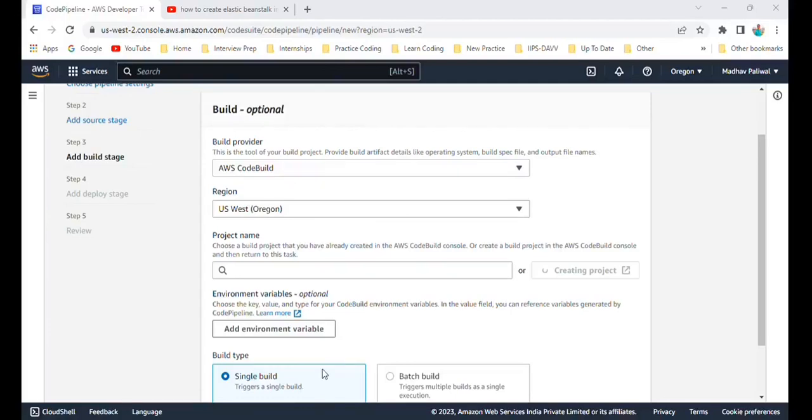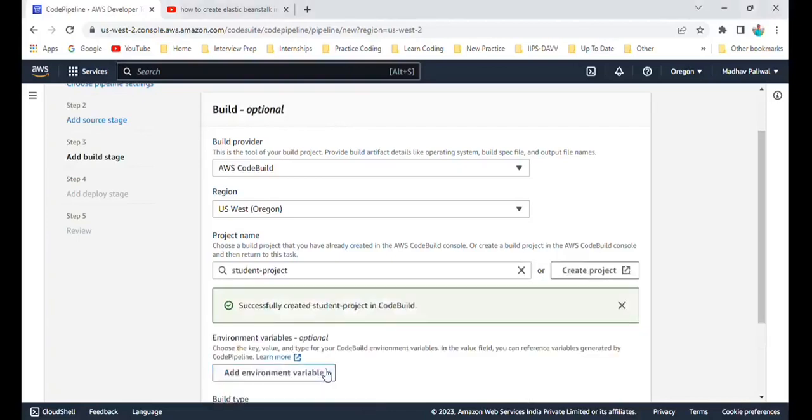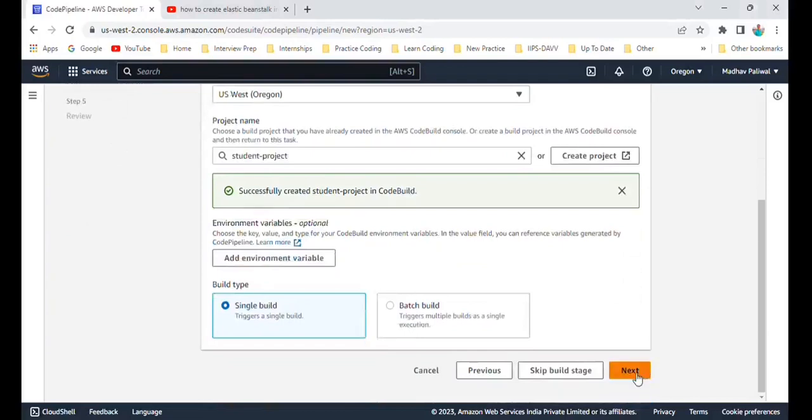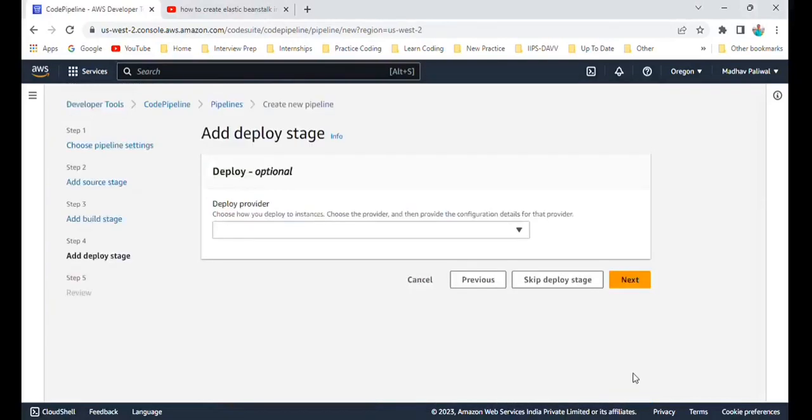It will redirect to our previous page. Now our project is created successfully. Now scroll down and click on next. Choose your deploy provider.